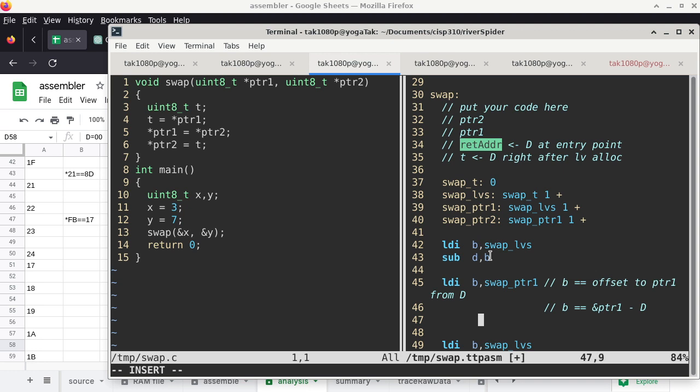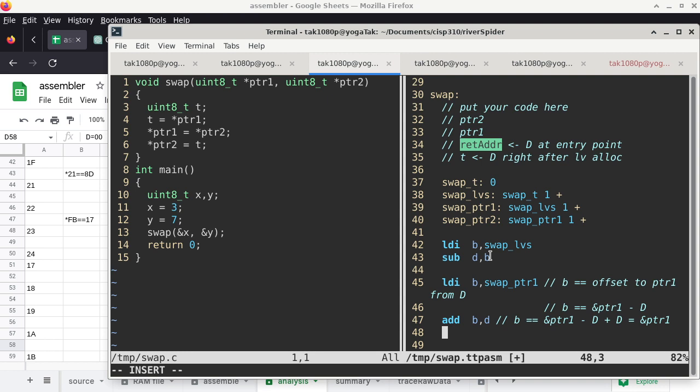So then what we need to do next is to say, well, I have the offset now, but that's not going to help me unless I can somehow use it to figure out the address of PTR1. So when you add the stack pointer to B, if I want to do this really step by step, then it becomes PTR1 minus D plus D, right? Because that's what add is going to do, adding the stack pointer to what we already have in register B. And then you use algebra, and minus D plus D cancel each other out, so we end up with the address of PTR1.